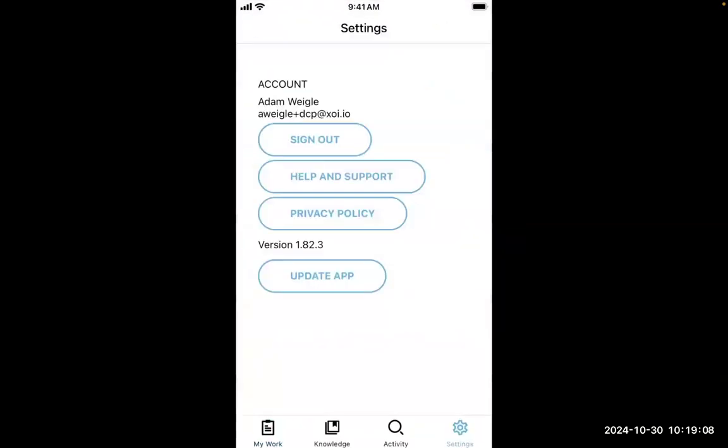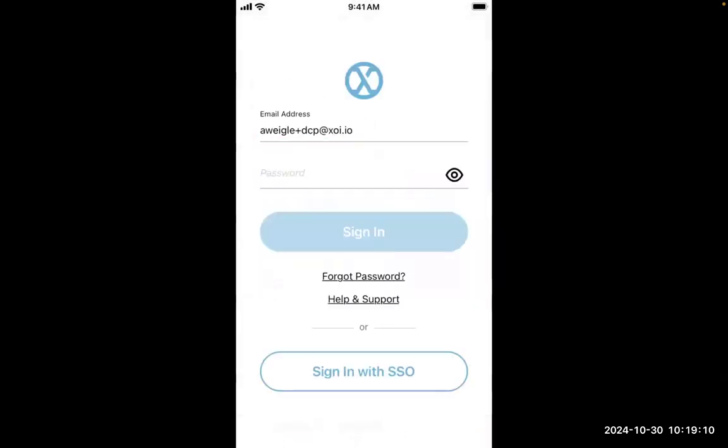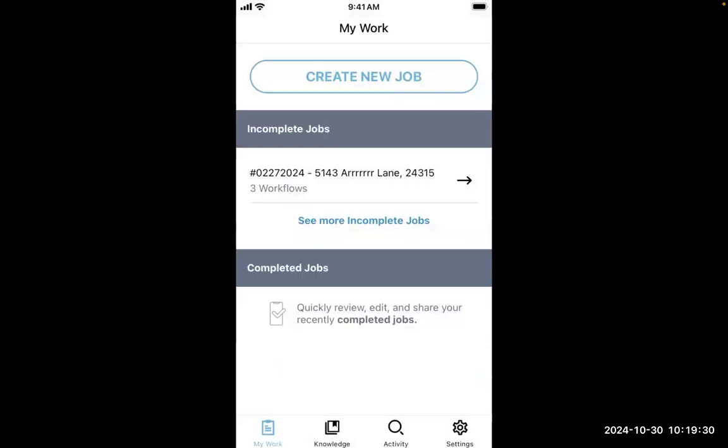So I am going to sign out so everybody can see what the sign-in page looks like on the mobile app. When you open up our mobile app, this is what you should be seeing. From here, go ahead and type in your username or your email address that was issued. Go ahead and type in your password. Most of you should have already done this by now, but again, just going through the foundations of logging in. Once you first log in, everybody, you're going to need to permanently set your password. You're going to need to accept the terms and conditions, and everyone should see a screen that looks just like mine, defaulted to the My Work tab.